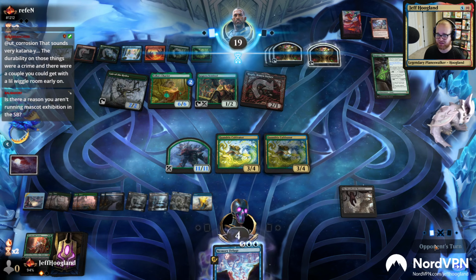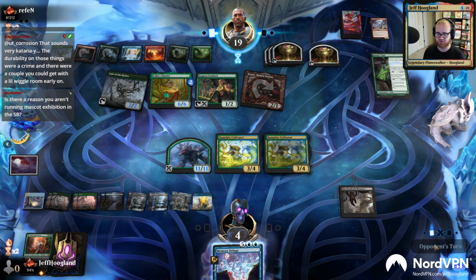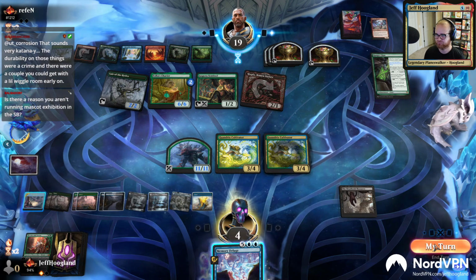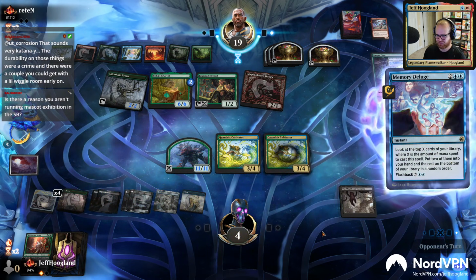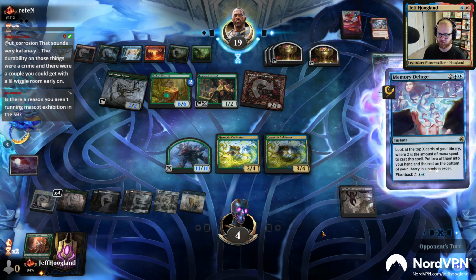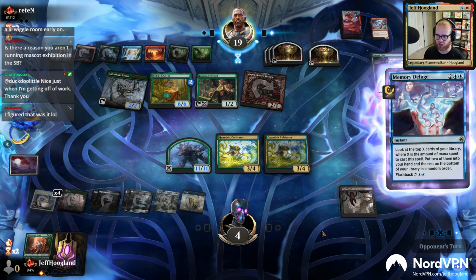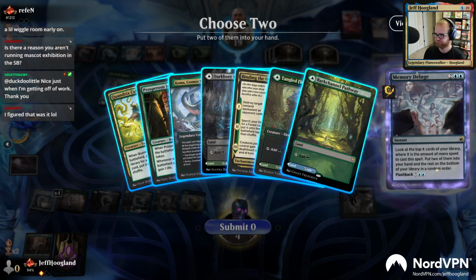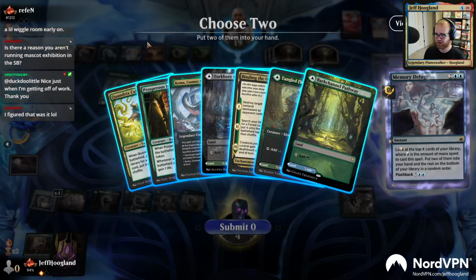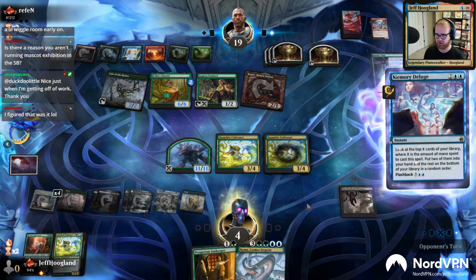Yeah, I'm not playing Mascot Exhibition in the sideboard, because the person that sent me the deck list wasn't playing it. I also don't really know that I like the learn cards in general in here. Giving up sideboard slots feels kind of bad. Honestly, I think it's just Innkeeper Koma here to stabilize, right?